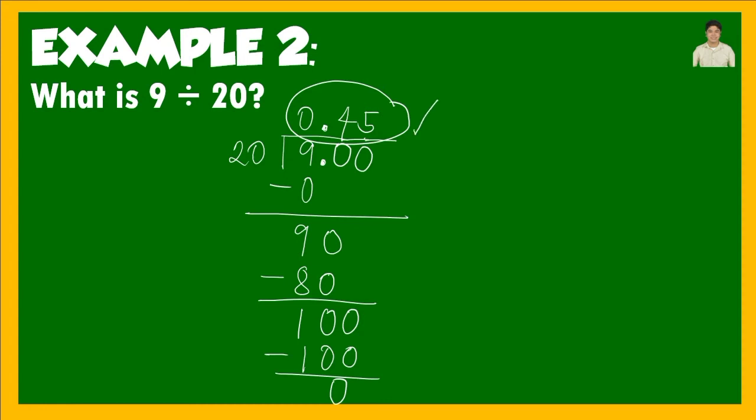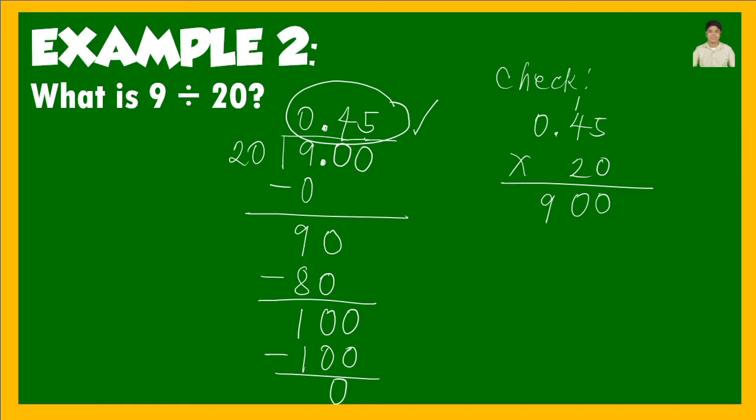So let us check if our answer is correct. 5 times 0, 0. So, 0 lahat yan. Next, 2 times 5, that is 10. So, we'll write 0 and then carry 1. 4 times 2, 8 plus 1, 9. 0 times 2, we have 0. So, kahit hindi na natin isulat yon.